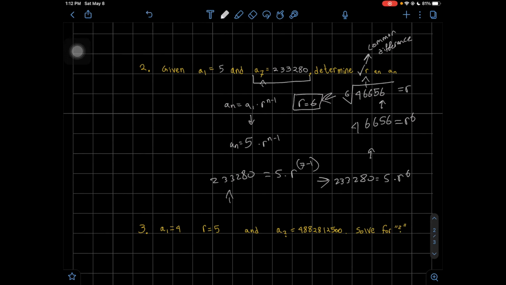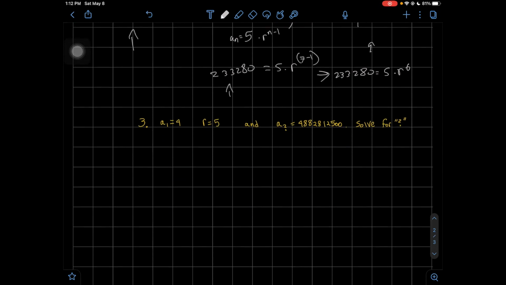So now we have to solve for our a of n equation, and we're going to just use our equation, which we used right here, which is the base equation for a geometric sequence. Well, we said it's a of n equals a1 times r to the power of n minus 1. So we're just going to substitute in our a1 value and our r value, and we're going to be done. Well, we have a of n equals our a1 value, which is given, which is 5, and then times our r value, which we just found to be 6, to the power of n minus 1, and that is our answer.